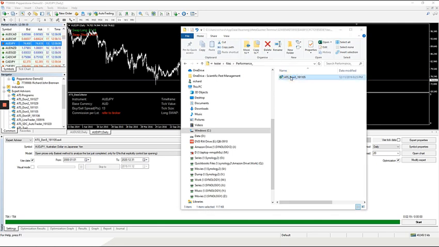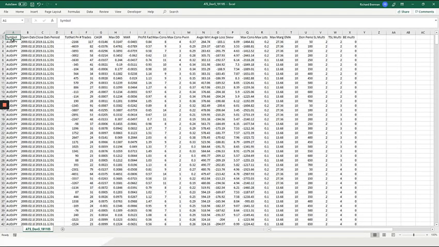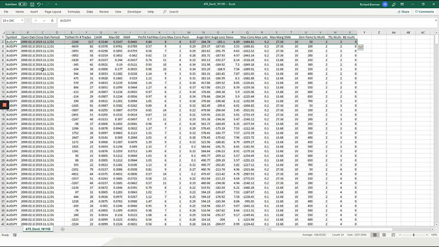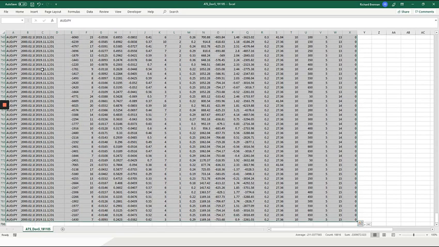We open it up. Now we select the first row, starting at row 2 with the data in it, and we highlight the entire columns of data and select Control Down to go to the base of the series. You'll see that we have a total of 784 rows in this particular optimization run. Then we copy this data by selecting Control C.